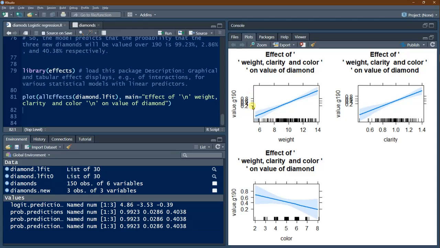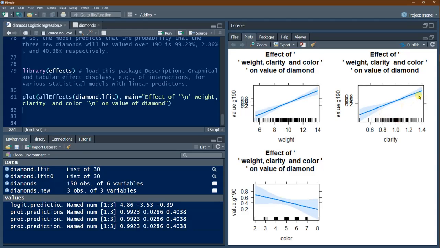When you look at the probability, you are getting 0.2 here, 0.8 here, whereas this axis is a 0 to 1 axis. Therefore, you see this is non-linear. Y is non-linear, whereas X is linear. That's how the plot has been made. Now, let's look at the blue line. As the weight is increasing, you see the probability is increasing. The probability that it will be valued more than 190 is increasing. The same thing in the case of clarity also. These small dashes are known as a rug plot. The plot is like a rug, therefore this is a rug plot.